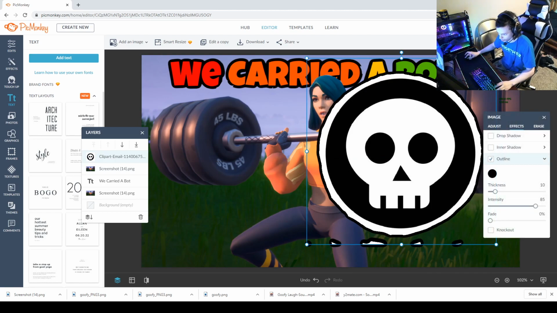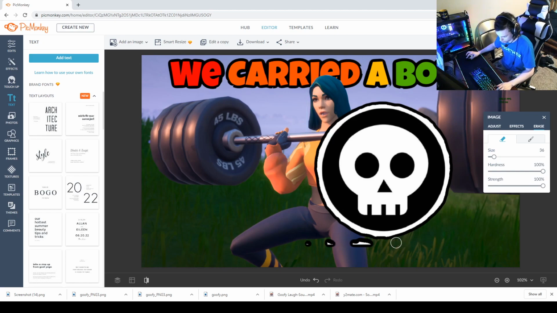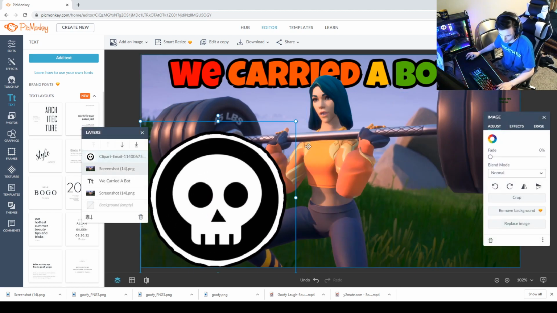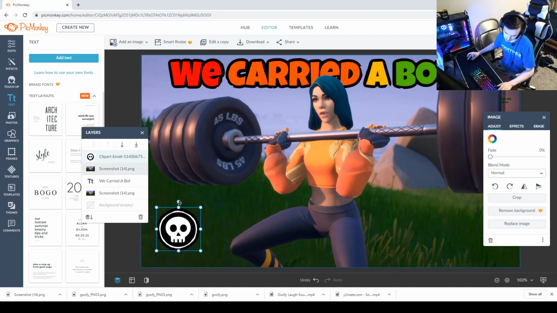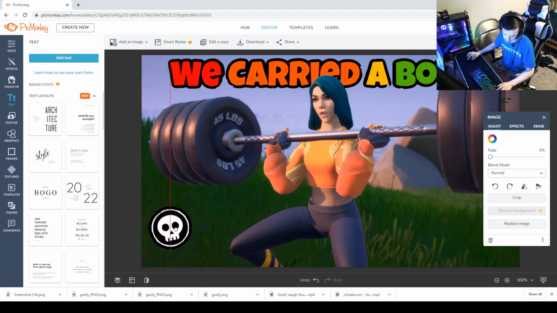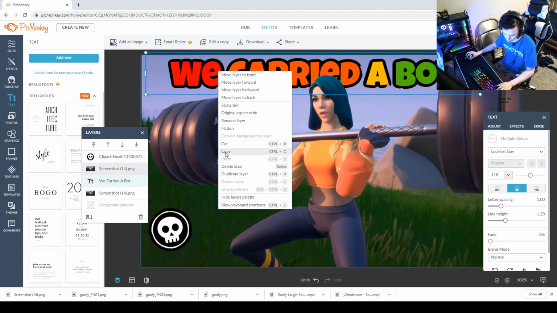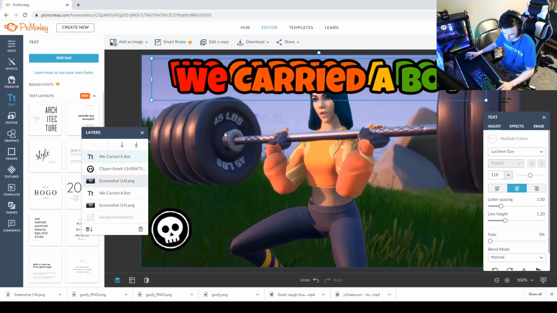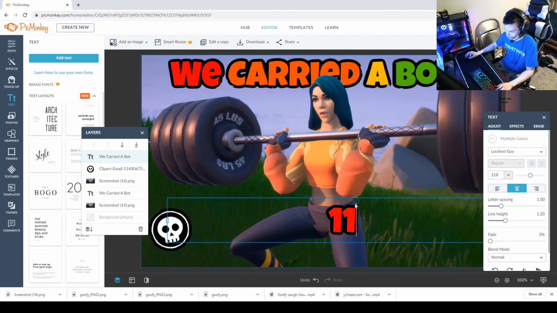So after you do that, I like to add a little background or a little outline. So make it black, and then just make this small. Oh shoot, I forgot a bunch down here at the bottom. Just erase that real quick and done. Alright. And then I'll make it small. I want it to be kind of small, but still be visible, you know what I mean? So I like to have these slightly kind of diagonal, because it kind of looks cooler that way, I think. And then what I like to do is just copy this thing, and then paste. But obviously we're not going to use that, so I got 11 kills this game.